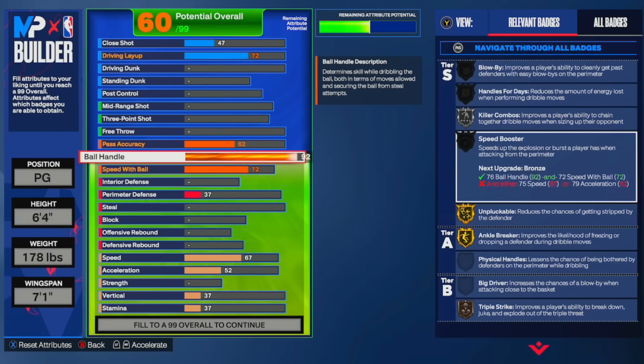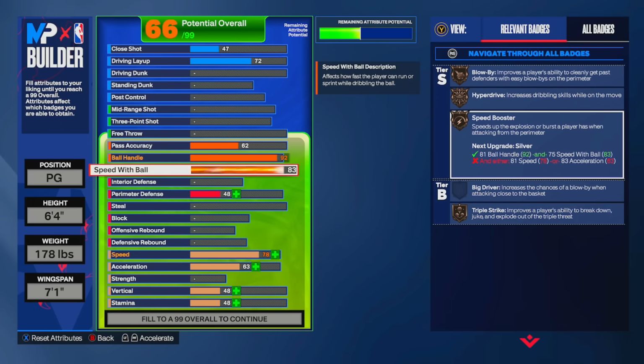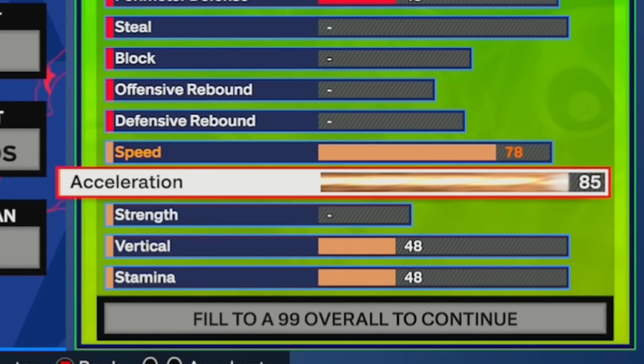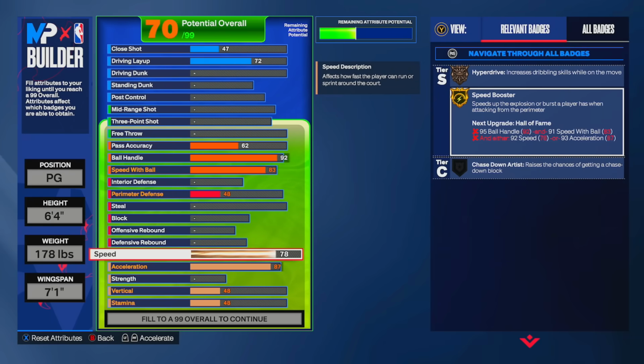But this speed booster badge is basically like quick first step from years past. If you guys have played other 2Ks, it's going to be very important. And in order to get this, we have to also increase our speed with ball. We're going to put this to an 83, and then we're going to go down to our acceleration. We're going to bump this up because, guys, acceleration over speed on guards this year. I'm telling you, acceleration is that burst, like that first step, that explosion when you're dribbling. Speed is all for running around the court and also playing defense.